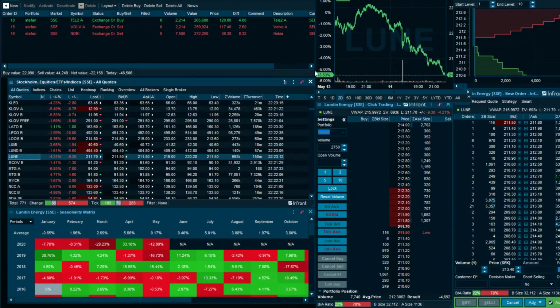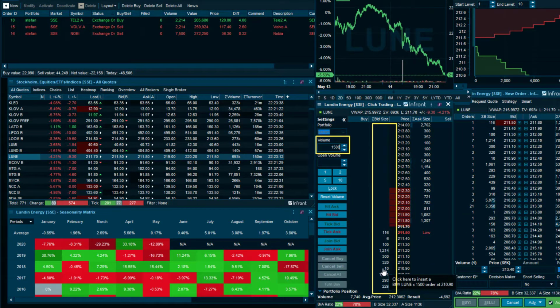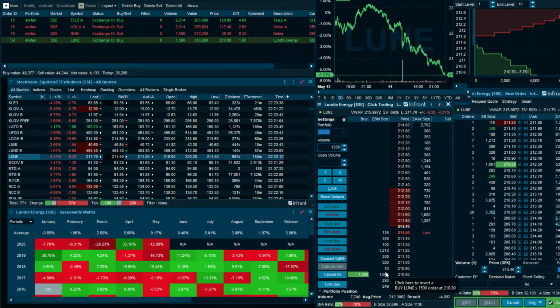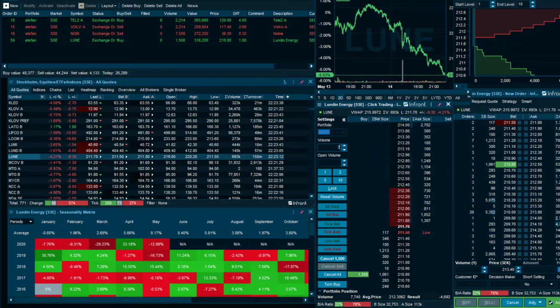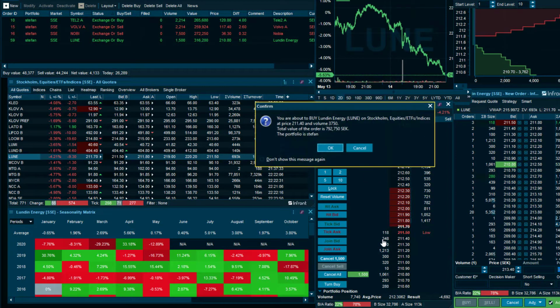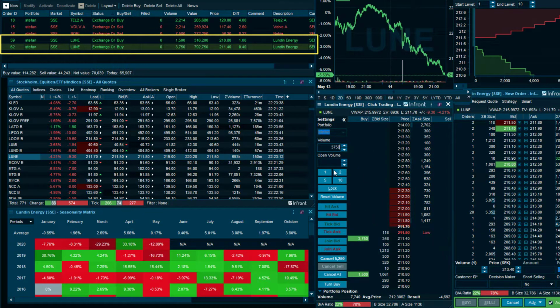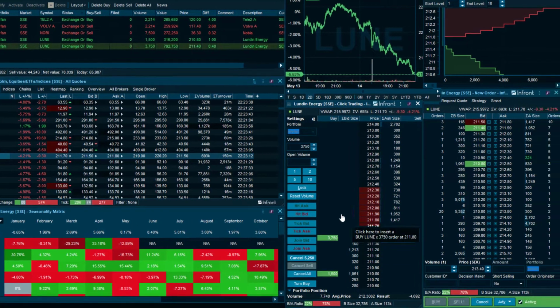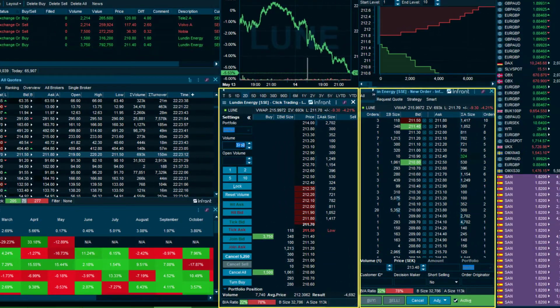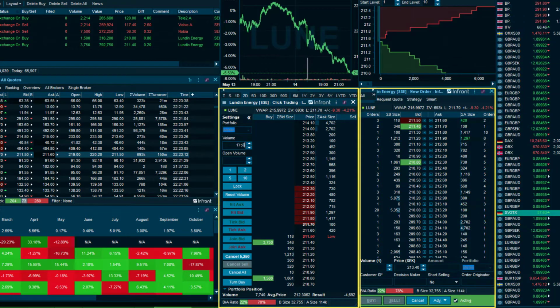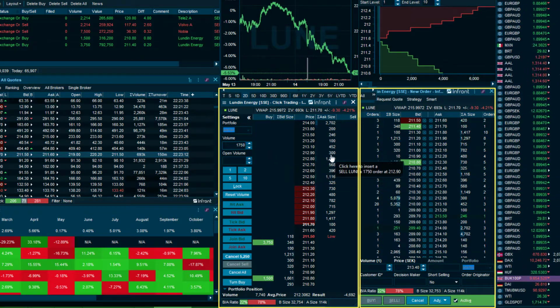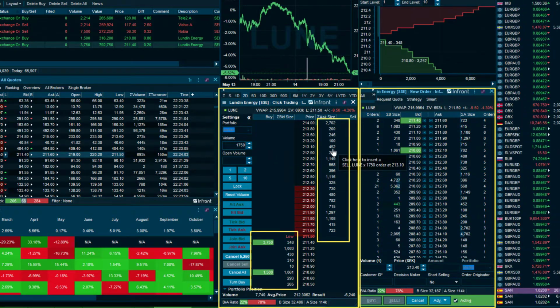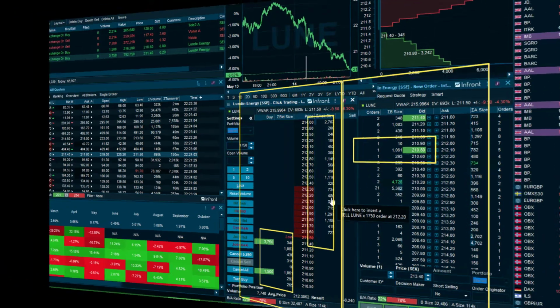Place an order by typing the amount of shares you would like to buy or sell under volume, then select a purchase price. A second order of a different volume and a different price can be chosen. Two orders are now on the book. The Click Trading window works in the same way as the order window. However, the active orders in the market are displayed below each other rather than next to each other.